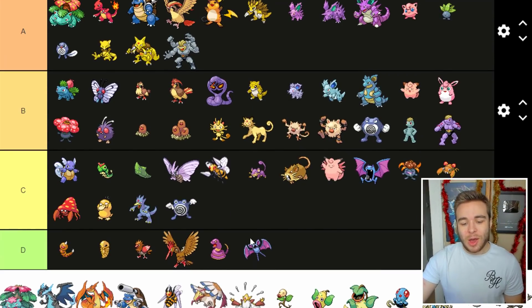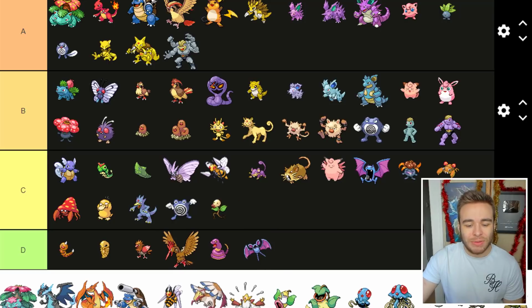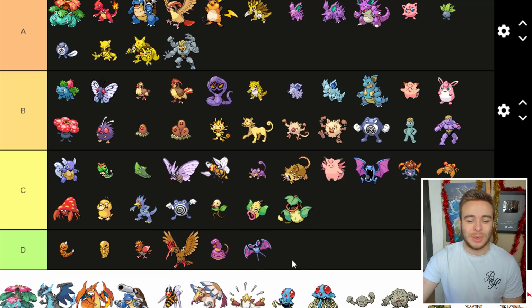I'm sorry. Bellsprout, Weepinbell, and Victreebel. Yeah, I mean, I don't think they have anything on the Oddish line. I was never really a massive fan of them, to be fair. They all go in the C tier.